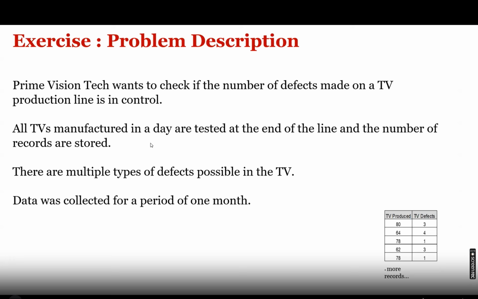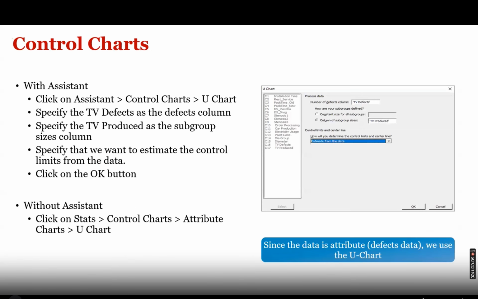So whenever my data is discrete and we have count data, to do statistical process control we do a U chart. These are the steps which you have to do one after the other. I would strongly recommend that when you complete your work, try to get this data file, that is the Minitab exercise data file, from IMC. You can get it from them. And after getting that, based on the data as shown in the presentation, you can surely do your own practice.